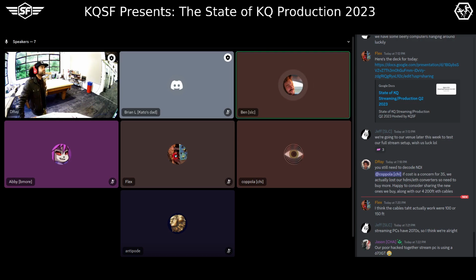Because our Hive setup is going to be on the second story of the bar. And in order to make those network runs, I either have to go up a story over a railing and be in the middle of a bunch of stuff, or make very long runs upstairs and through the corners of walls. So that's a big reason why I started to investigate the NDI stuff.